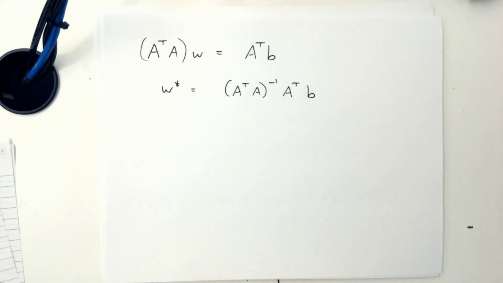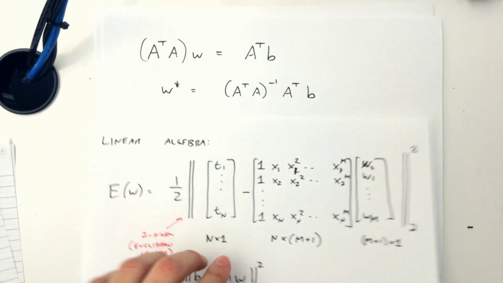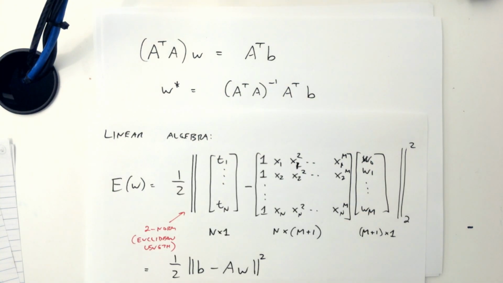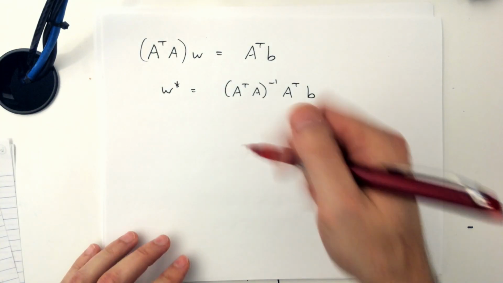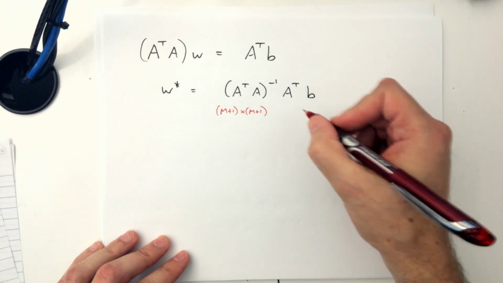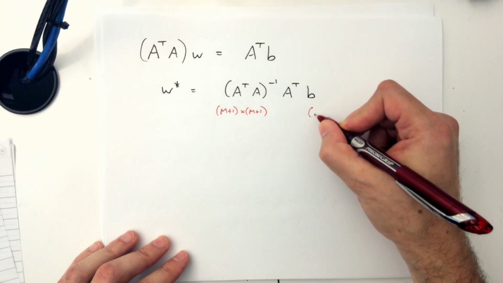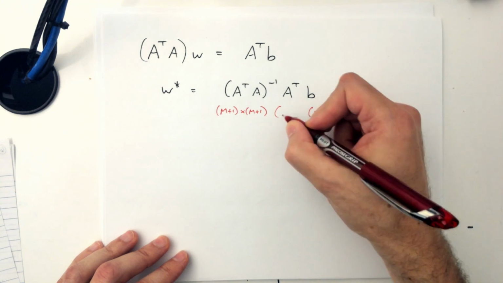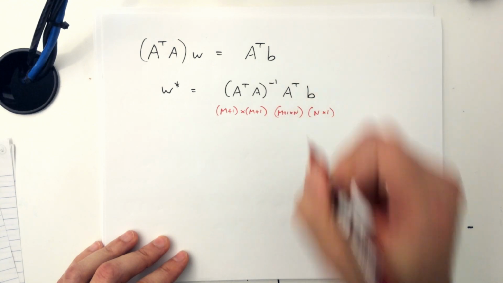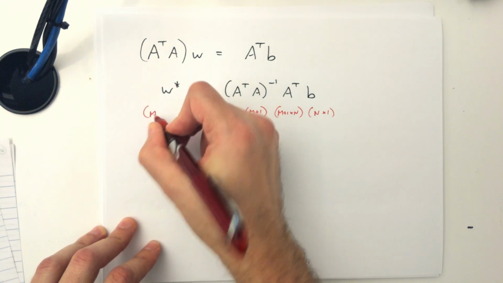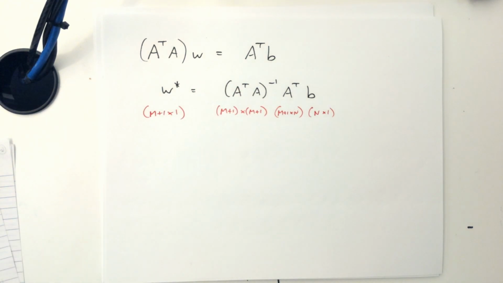So here, this matrix, if I go back to what I defined these things as, is A transpose, an m plus 1 by n matrix. This is an m plus 1 by m plus 1 matrix. And then this thing here is an n by 1 vector. This thing here is an m plus 1 by n matrix. So all the numbers basically work out. And what I get over here is an m plus 1 by 1 vector.